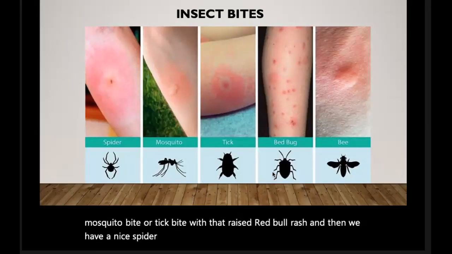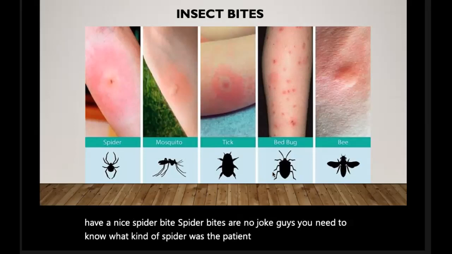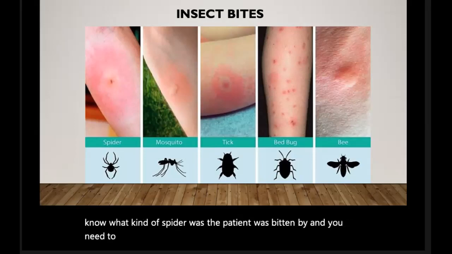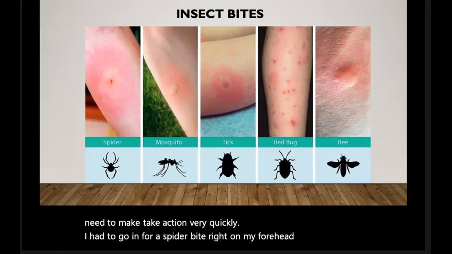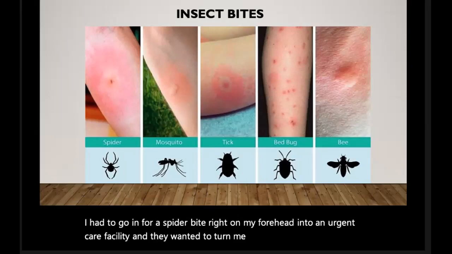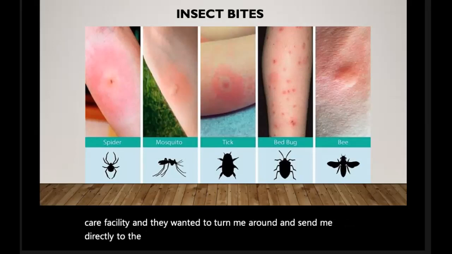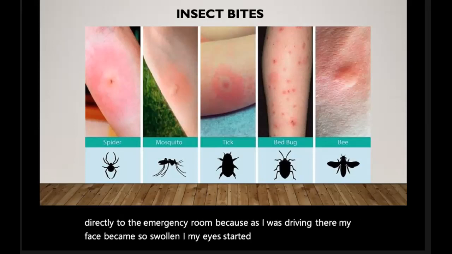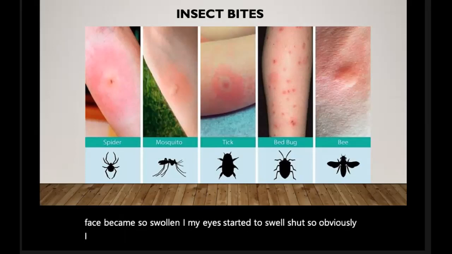Spider bites are no joke, guys. You need to know what kind of spider the patient was bitten by, and you need to take action very quickly. I went in for a spider bite right on my forehead to an urgent care facility, and they wanted to send me directly to the emergency room because as I was driving there, my face became so swollen, my eyes started to swell shut. They were concerned I was going to go into anaphylaxis.